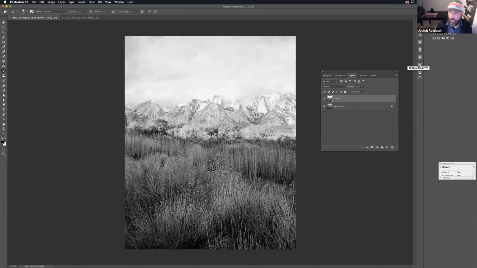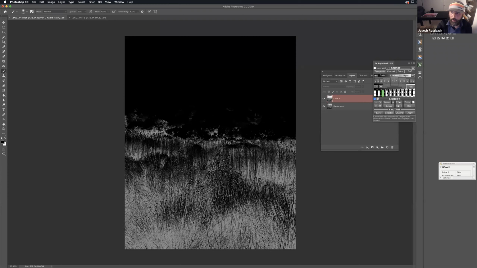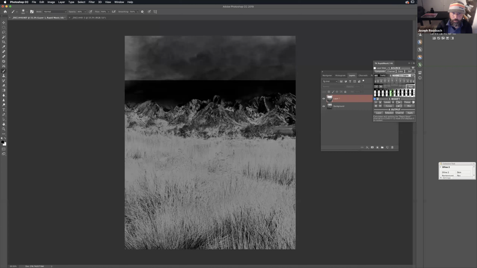I'll take a look at my Tony Kuiper luminosity masks. Now look at my rapid mask, and I'm going to look for a mask using one of these zonal masks. And so I can find one that does a good job of just bringing those trees in.